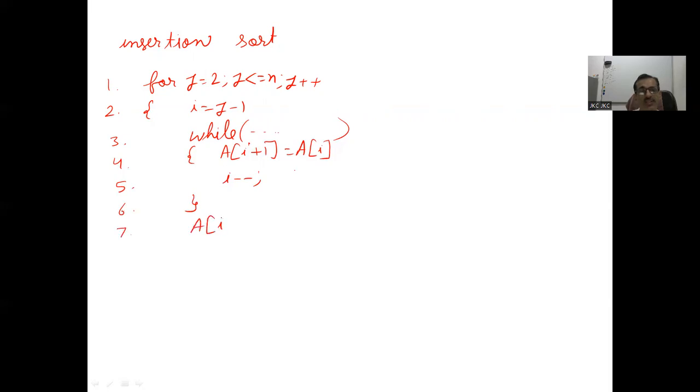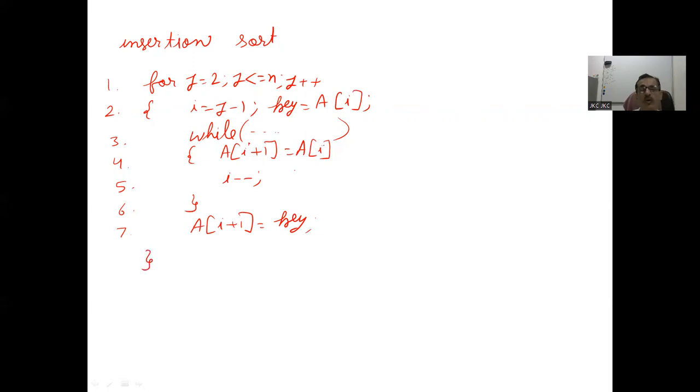Seventh line, a[i+1] equal to key. Of course, before that, let's say I have put here key equal to a[j], whatever. So this could have been taken as line number 3 also, it doesn't matter. Not a big issue at all.